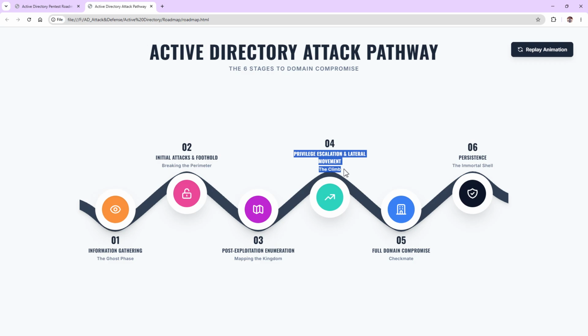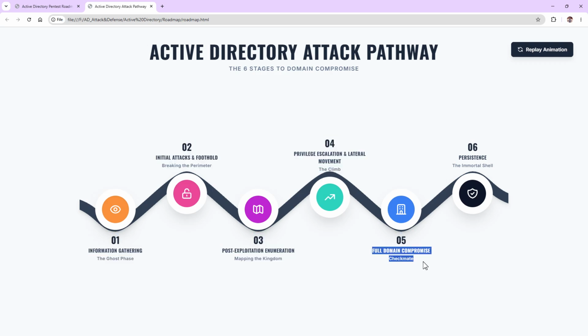After this, once you have all the information about the internal network, you will go for privilege escalation or lateral movement, and this phase is known as the climb. Maybe once you get into the network, you only have a standard user, a low privilege user. Now you need to escalate your privilege to higher privileged users so that you have the ability to access more resources, more services, and more information in the network. So basically it is a war of information, and information is everything for any organization. Fine. So the fourth step is privilege escalation and lateral movement.